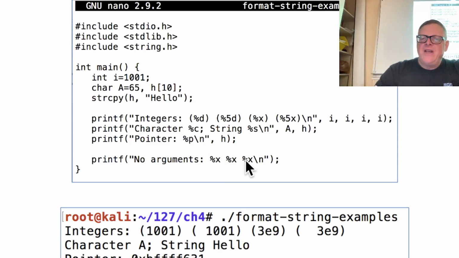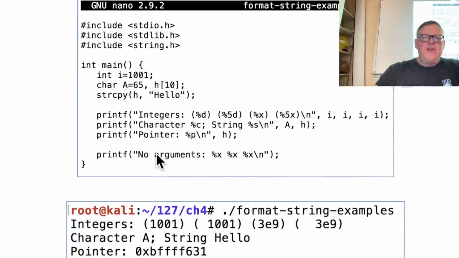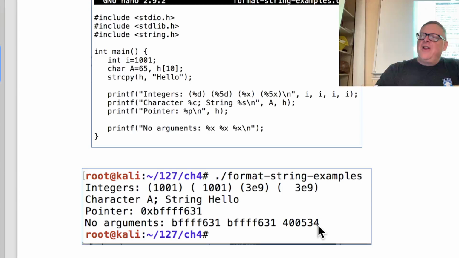And here are some more hexadecimal outputs. You can print lots of things with all different formats. The correct way to use printf is to have a format string and then variables to print. But notice, I put something here with format strings but no variables. Now, a more sensible language would just give me an error message and not run. But C just does it. So it just prints random data it found on the stack.